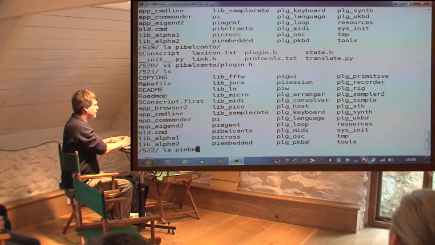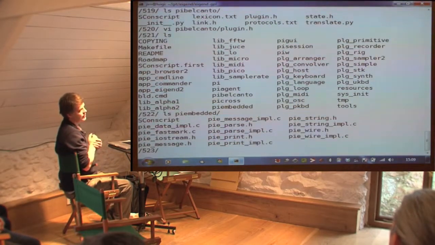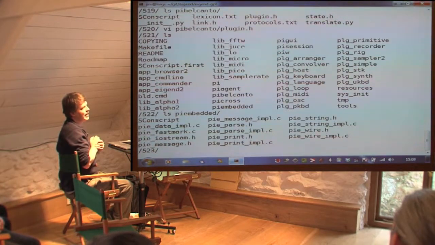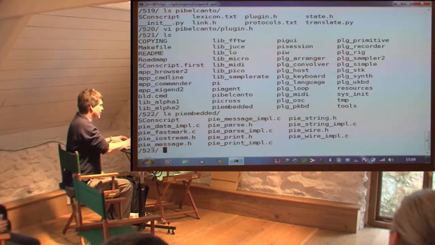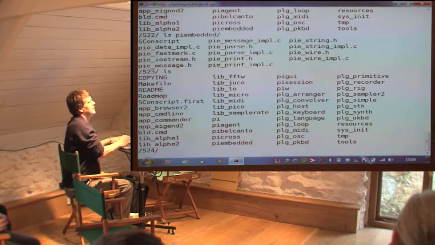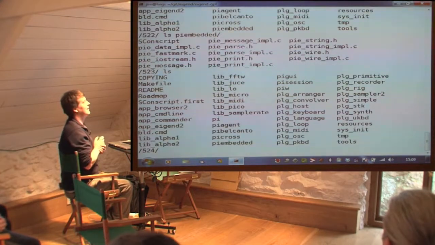PI embedded has a few odd functions which don't depend on PIW, but just do things like format wire messages. And it's called PI embedded because it's the remainder of a library which was really written to do the protocol core, and was written to run on DSPs and constrained environments and things like that. So no floating point. For example. There used to be a lot more in there, but it's gradually withering away.